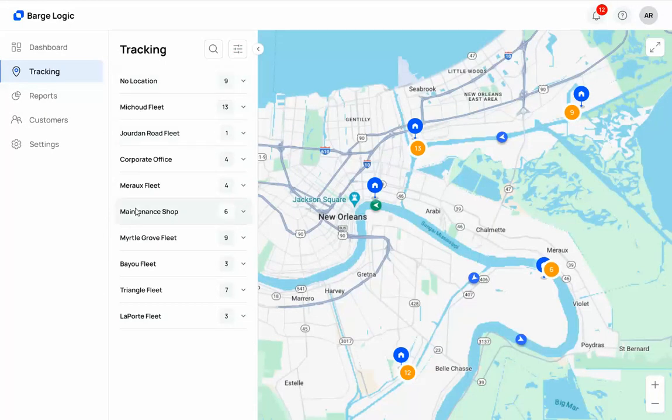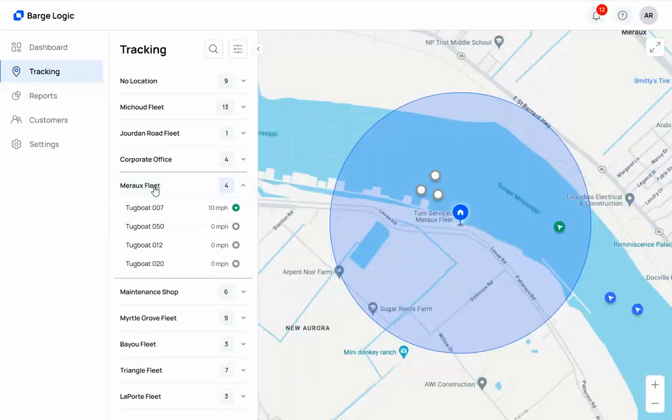So now they're all grouped together, and I set these locations within the system, and then I defined the location with a geofence. So each one of these locations has a geofence tied to it with a specific radius to be able to track assets that are within that geofence. So let's open up this particular location, and you can see all the assets that are inside of that location geofence. So we've got 3 here that are stationary. We've got 1 here that's moving, and then we've got 2 that are outside of this geofence, and they would be under this no location grouping.